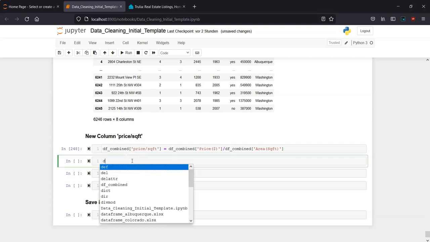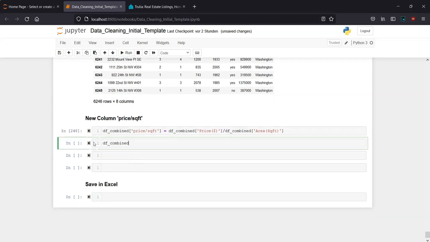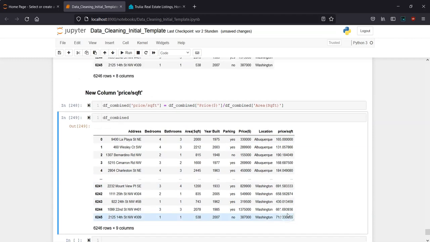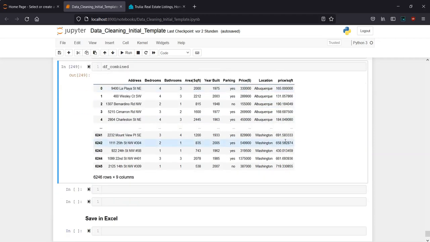Okay, this looks fine. Now let's go ahead and take a look at the data frame. So here you see that this new column was actually created. Okay, this is fine. But what I personally don't like is the convention that we see after the comma. Okay, and let's go ahead and take a look at how to round this one, so we see just two digits after each comma.